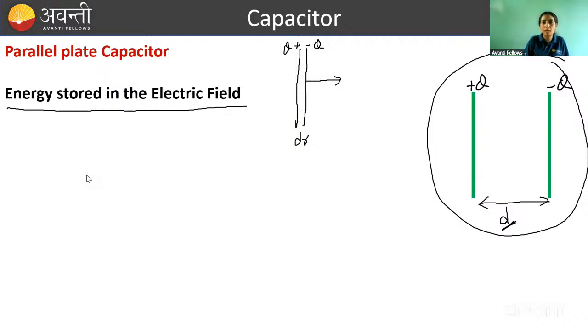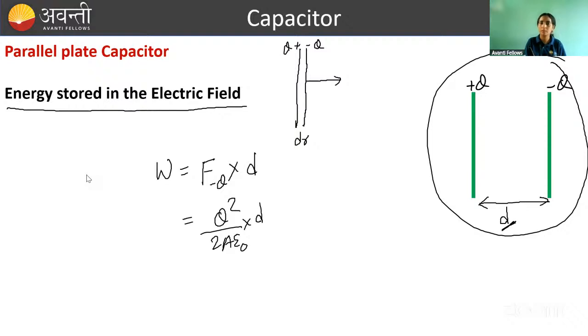So what will be the work done here? Work done क्या होगा बताओ. Initially, let's say separation between them is almost nothing. So work done will be force acting on the negative plate into the distance by which you are moving it. So force acting on the negative plate is how much? Q square by 2A epsilon naught into d. यही होगा वर्क डन, राइट? तो यहां से अगर आप लिखो तो Q square by 2 into epsilon naught A, इस d को नीचे ले आओ, and epsilon naught A by d is C, right? So work done is Q square by 2C.